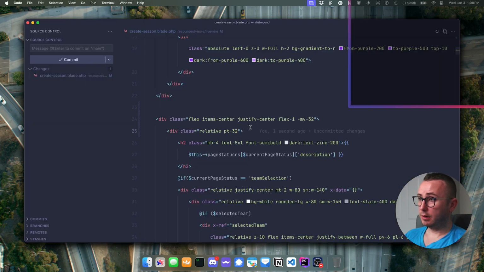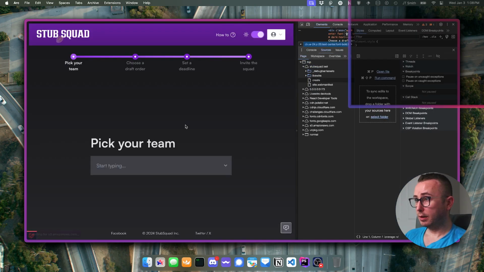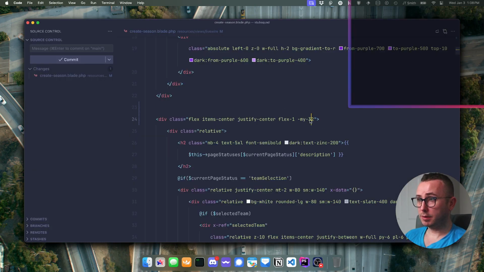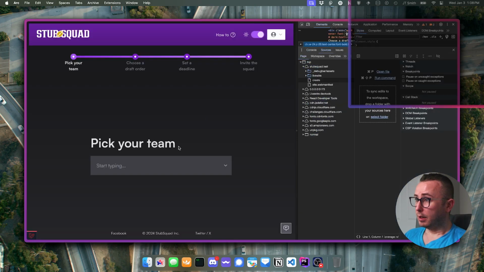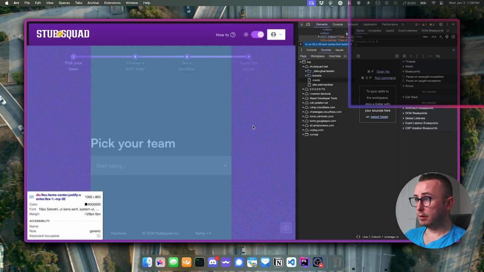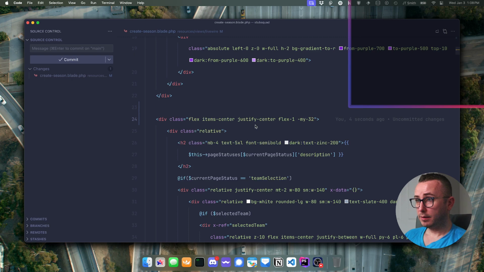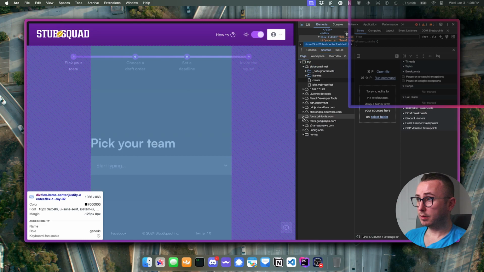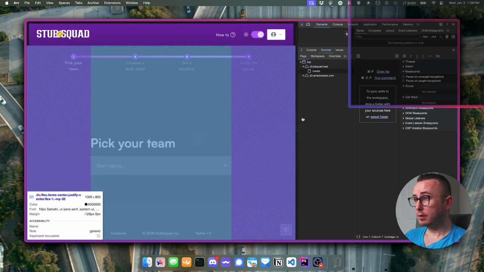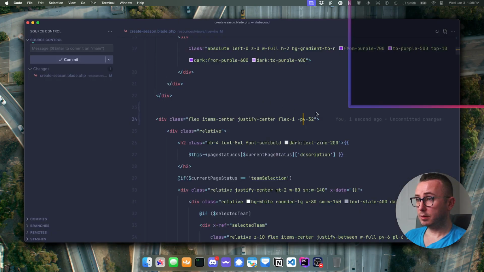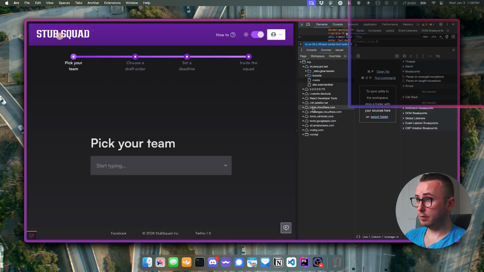Okay, well then, if we don't do this here, okay, so it's still in the wrong spot, so still too far down. Negative margin 32.